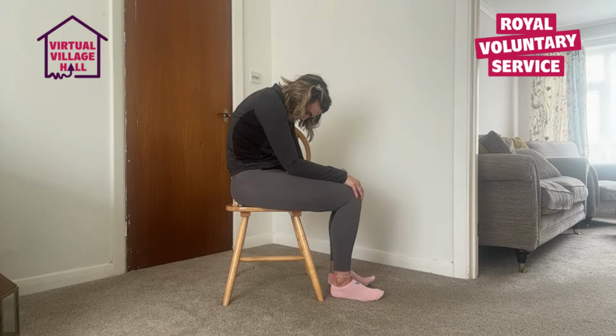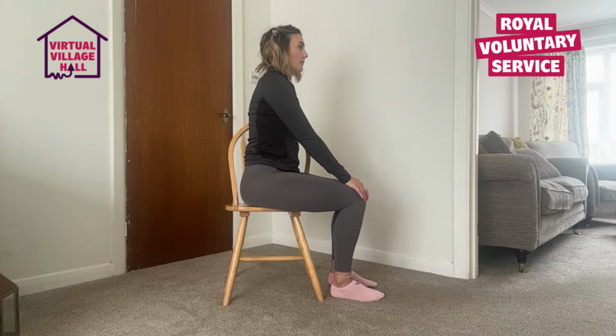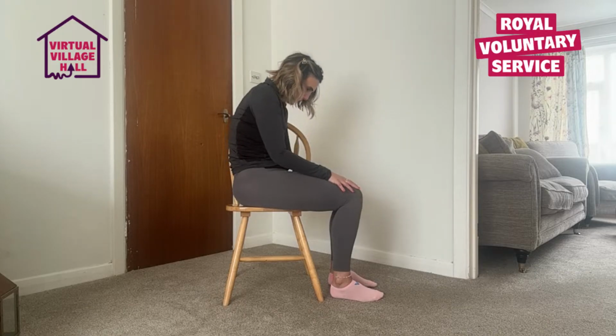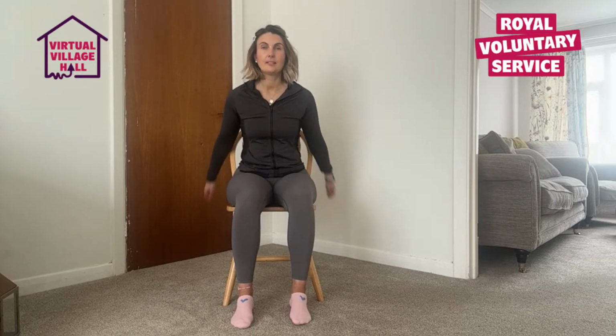And lift. Inhale. And then nod round. Elbow down. And lift. One more. Nice tall spine. Inhale. And exhale, nod. Round it through. And lift. Wonderful. If you can, swing those arms. So hopefully your upper body should feel a lot more relaxed already.